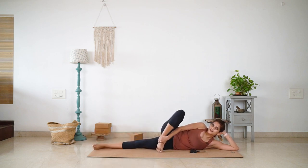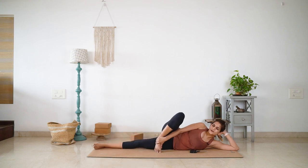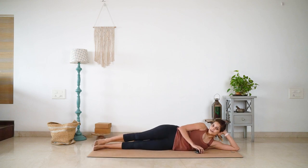3, 4, 5, 6, 7, 8, 9, 10, 11, 12, 13, 14, 15, and then release, both legs straight.